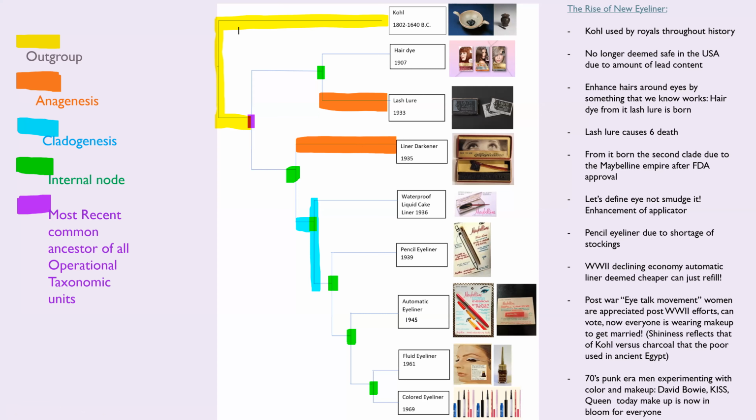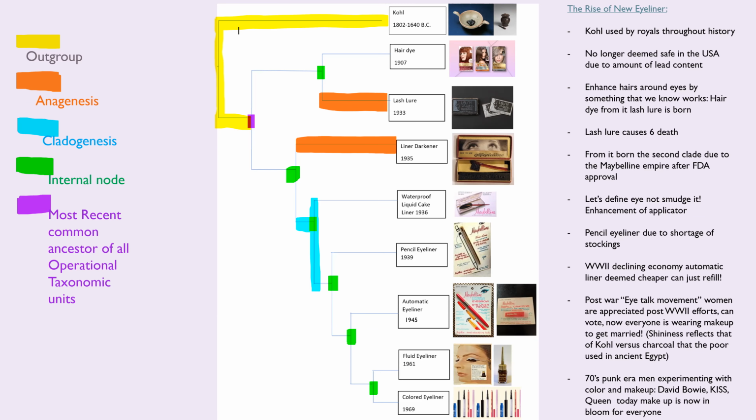Usually in animal or organism phylogenetic trees, the differences in OTU are in their DNA sequences. In the case of our inanimate object, the differences are those socioeconomic, chemical, or physical characteristics that led to the formation of new eyeliner products. What we have in this example is a rooted tree where the distance of OTUs known and the order of divergence is inferred by comparing to an OTU that is considered an outgroup.